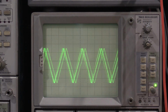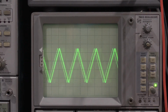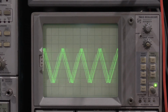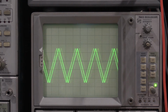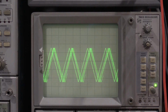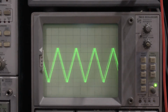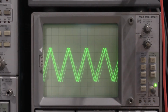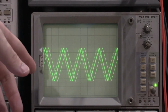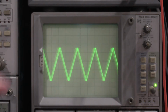Okay, we've actually caught it misbehaving a little bit. So the unit's on, everything's there. I'm in the middle of recapping the power supply because some of the electrolytics didn't look so hot. I was actually just testing it as part of the recap, and it came up. It's been coming up fine with the last couple of capacitors that were replaced, but the last one that I did, which was the last one in the supply, it acted stupid again. So this is the triangle wave.